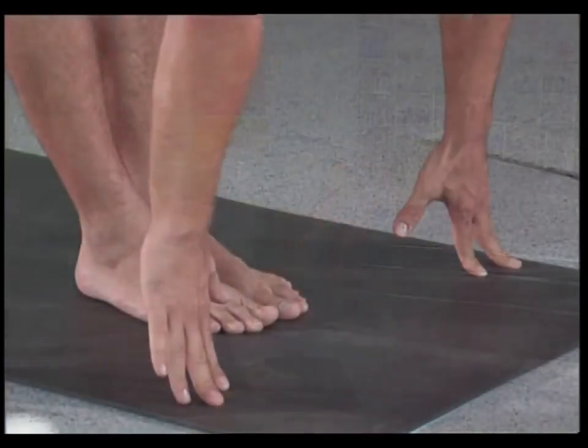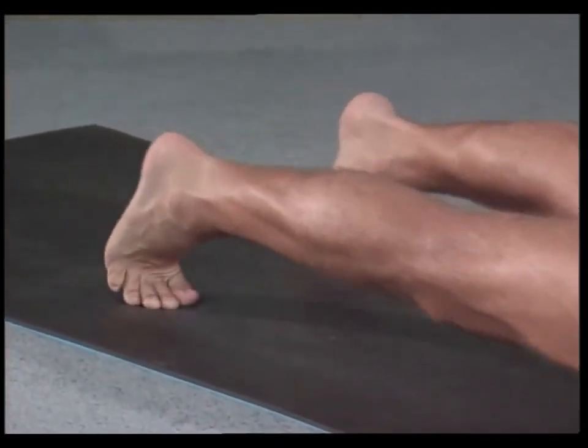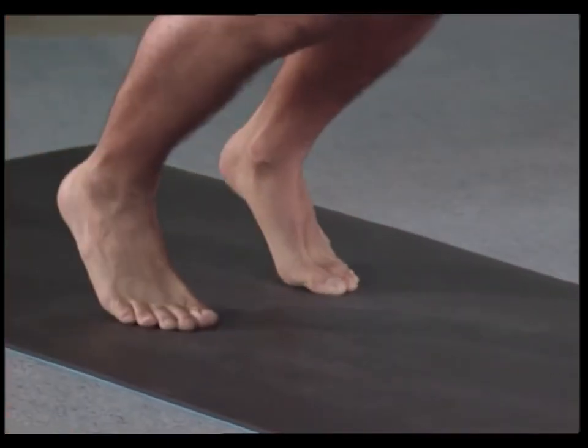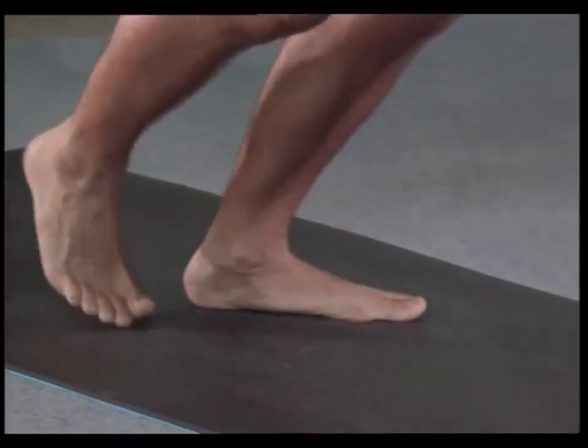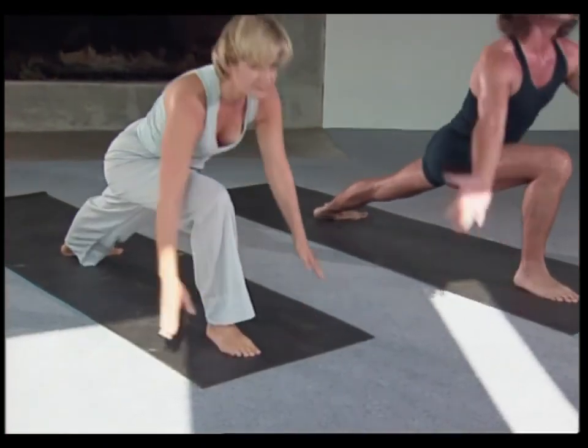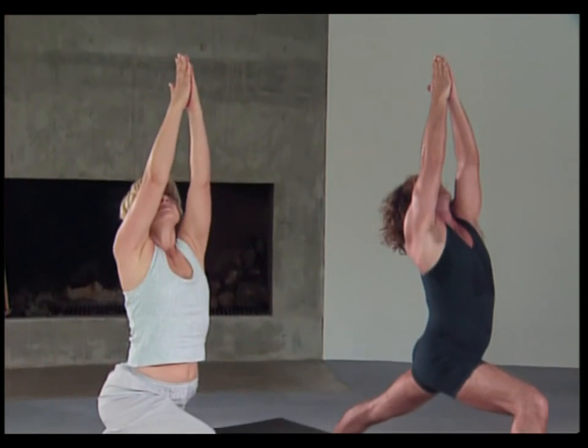Inhale, look up and extend the back. Exhale, push down, jump back, chaturanga, chin down. Inhale, roll over the toes, lift the chest, look up. Exhale, roll over the toes, push back. Inhale, turn the left foot, ground it well. Exhale, right foot through to the hands. Inhale, Virabhadrasana, look at the thumbs.